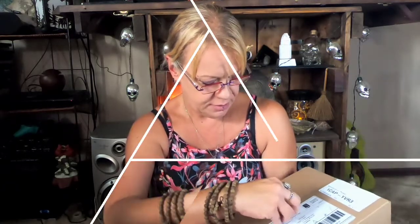So I've got my glasses on, and I do need to get a whole bunch more new reading glasses because I am bending, breaking, scratching all of my reading glasses. So this is no different. So let's just get into this one. I'm so excited about this. Actually, I bought this by accident, obviously. But at the same time, now that it's here in my hands, I am excited to open it. Of course I am.